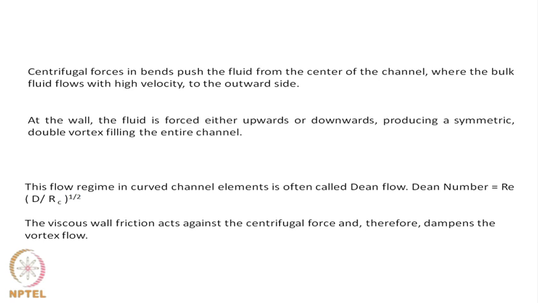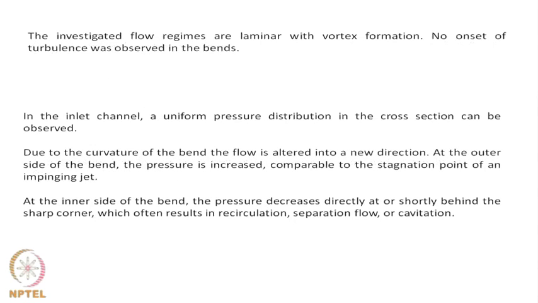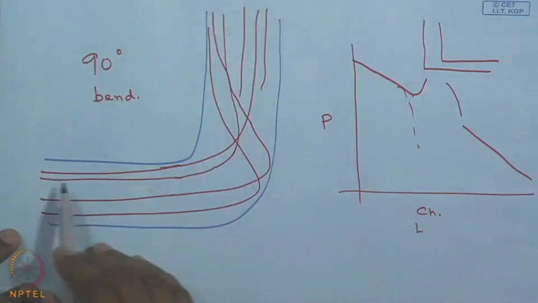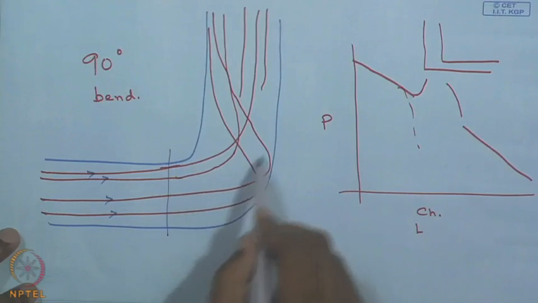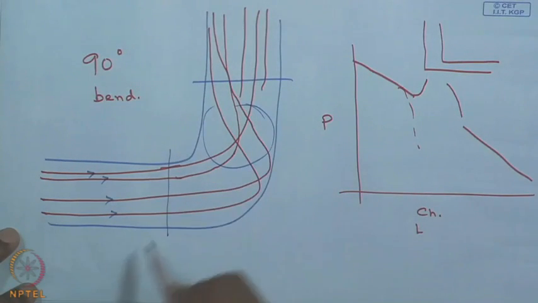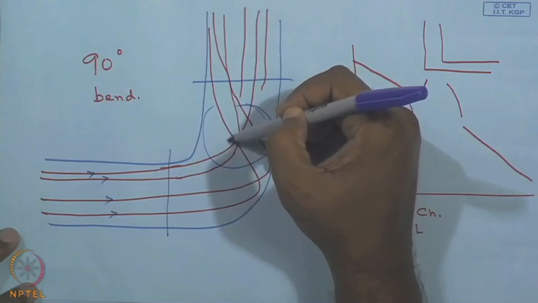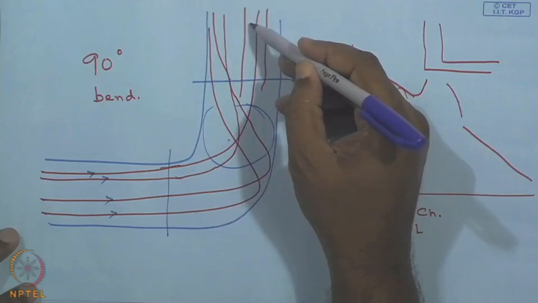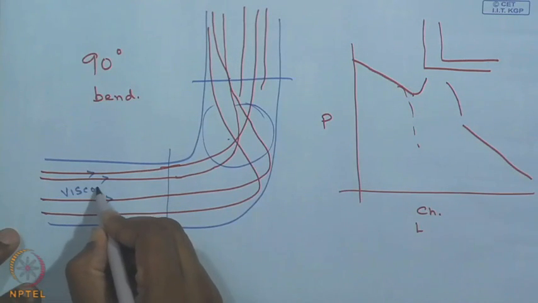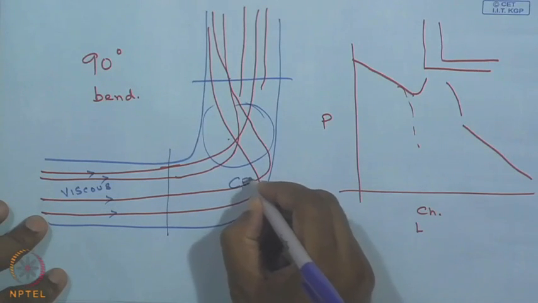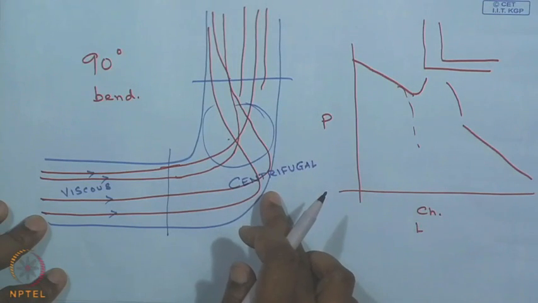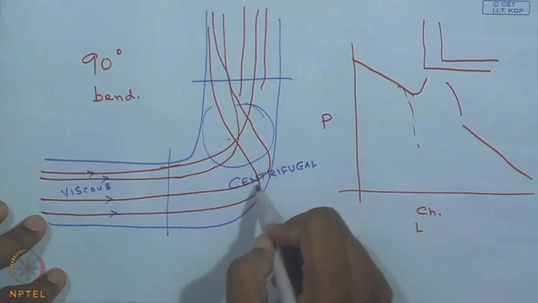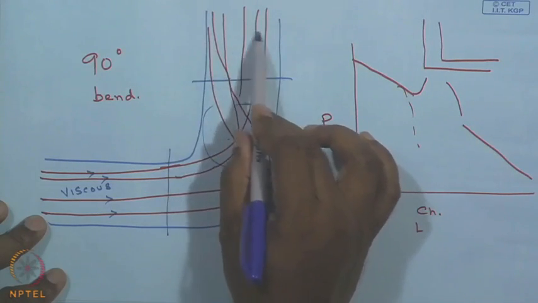So now let's say we move to a situation in which there is a 90-degree bend, and at this 90-degree bend, what we see is that the straight streamline of the flow before the bend suddenly gets mixed in this region, and then afterwards, once we go far from the bend, the flow becomes stabilized again. So here is the case where viscous forces are important, and in this case the centrifugal forces would try to push the liquid towards this side, and the viscous forces will oppose the centrifugal force and will try to bring order over here.